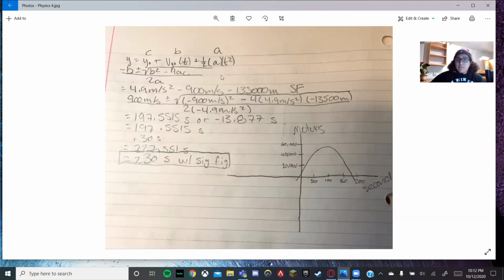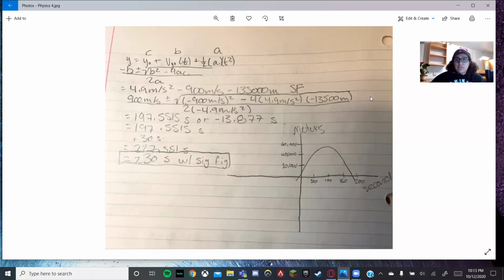So we can use the same formula that we used for velocity earlier, but we need to put it into a quadratic formula so we can find the roots, where position equals 0. Or sorry, we're using our position equations. We need it in a quadratic so that we can find the roots, which is 0. You can see that you have t squared, t, and no t, which is the same as a quadratic in its standard form. So we plug in our acceleration for A, our velocity times time for B, and then our initial position for C.